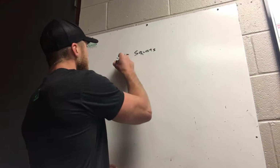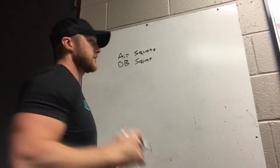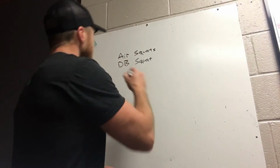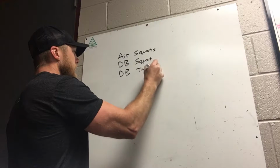Once we develop capacity and competency with the air squat, we prove that we can do that. Then we'll start loading you up a little bit with the dumbbell squat. So we're going to add dumbbells to the mix in the front rack position. Can you show us that you have competency there? Once we have that, then we start adding in not only the squat, but we're throwing in that overhead component with a dumbbell thruster.